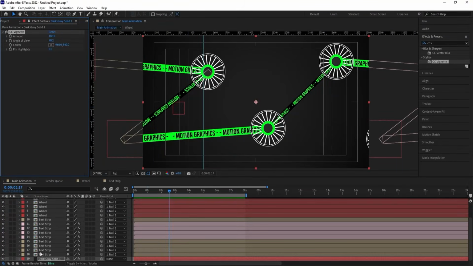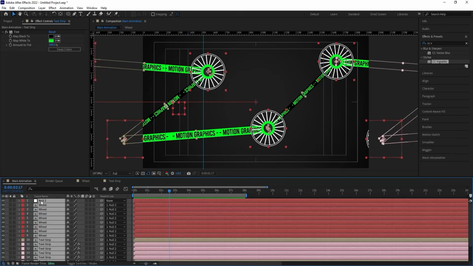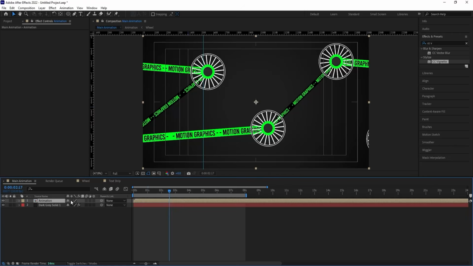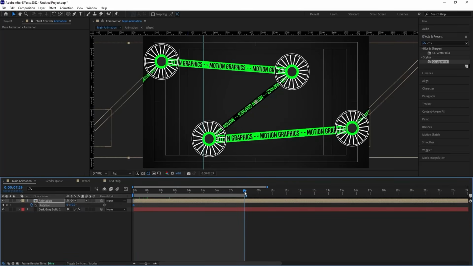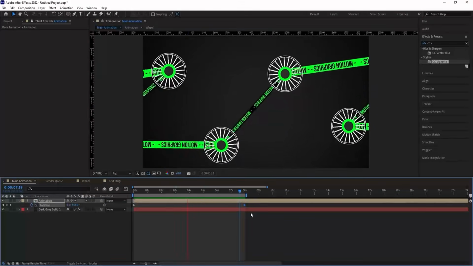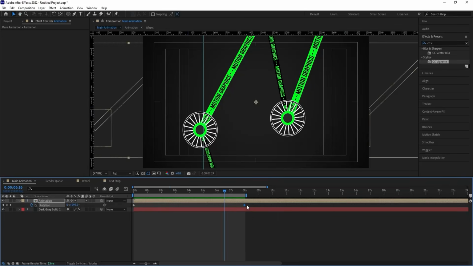Then the final thing we need to do is, instead of this black, I mean grayish, background, select all the remaining layers and press Ctrl Shift C to pre-compose, and let's call it animation and hit OK. And let's click on this icon, and now press R for rotation, create one keyframe, go to around 8 seconds, and let's make this one complete rotation. Okay, like that. So if you see this now, we are going to get this kind of animation. But this animation looks very fast.